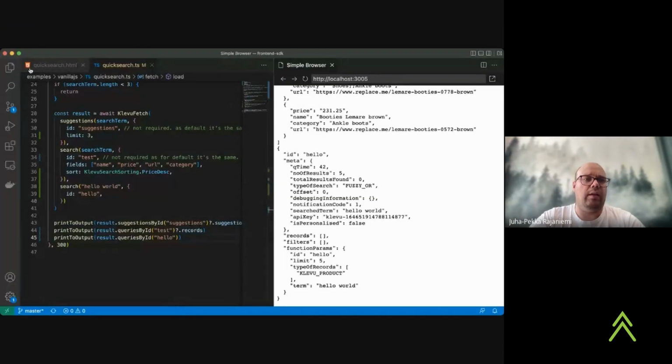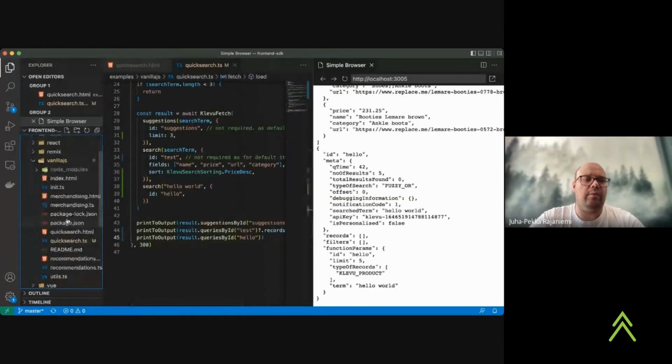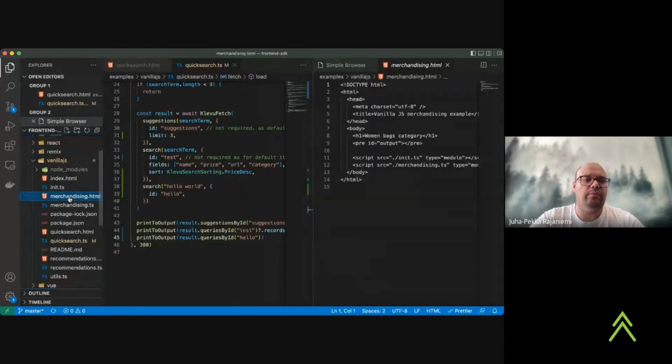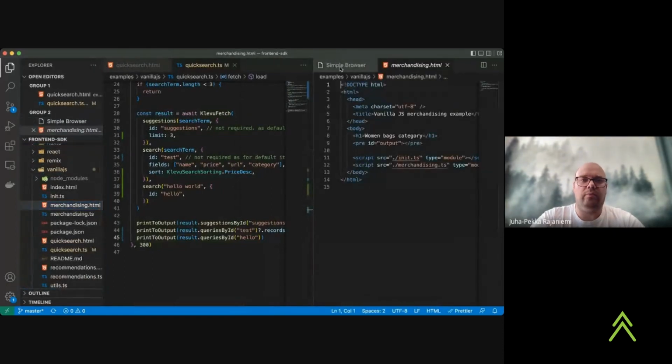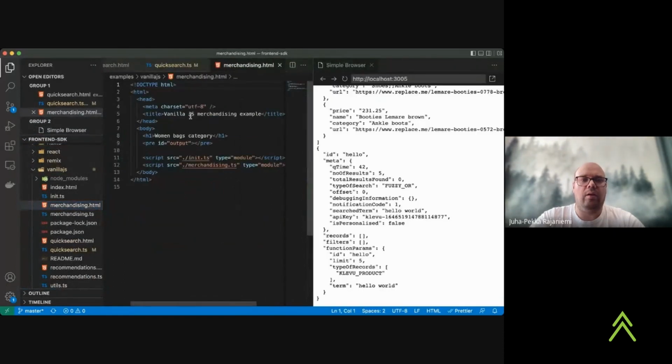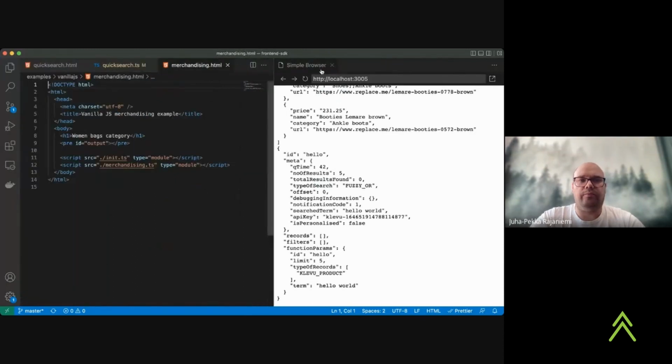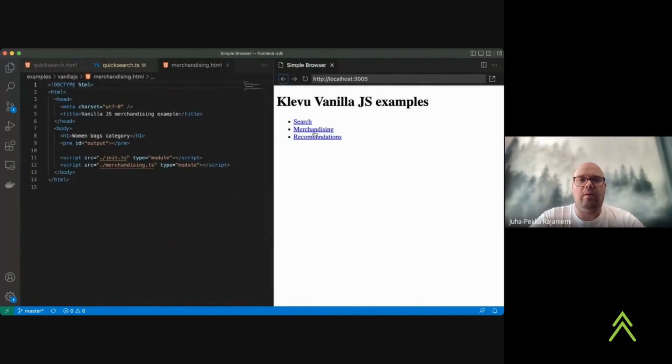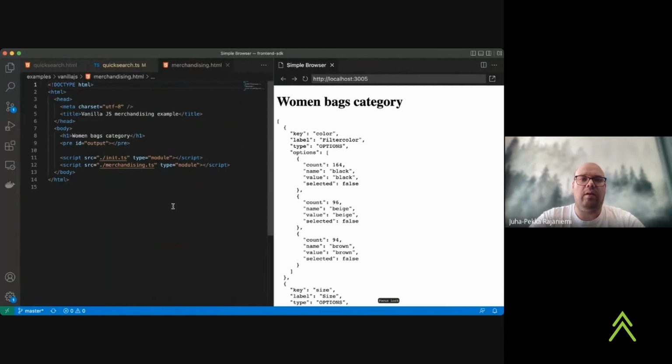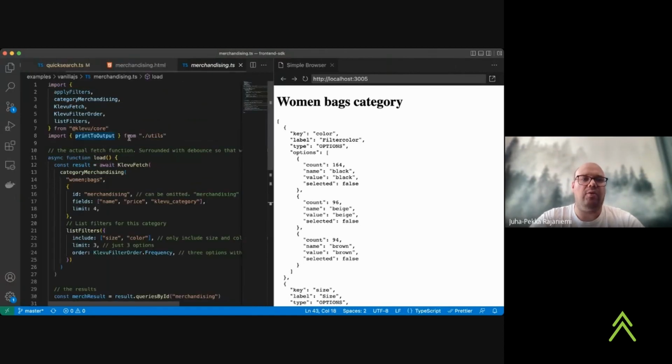So let's take this category merchandising example. Go to this page. We have a women category heading here. We have the same output, the same init as before, and then we have the merchandising.